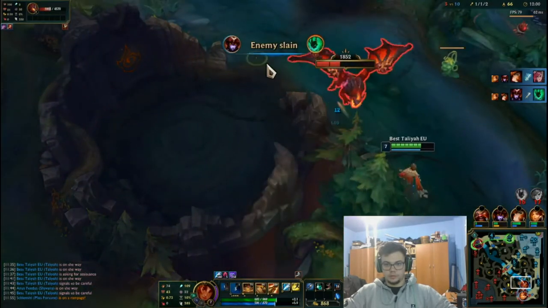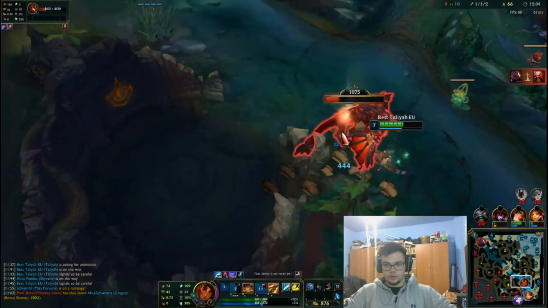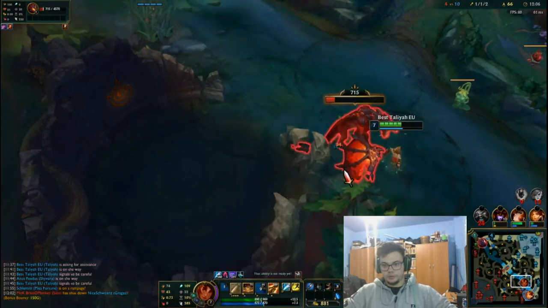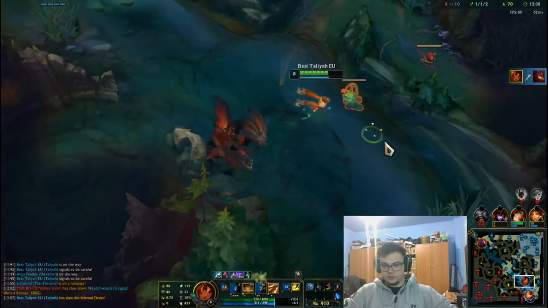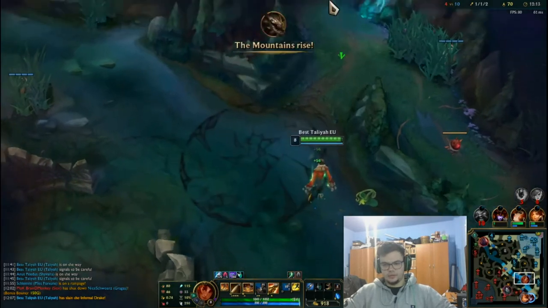I'm just gonna keep fighting this, because this is free. Even if Akali comes, I still have it for free. I might probably die, but she has no ult, so it's fine. So we have a free Drake here. Top laner died. I mean, it's against Sion. I could expect him to die.